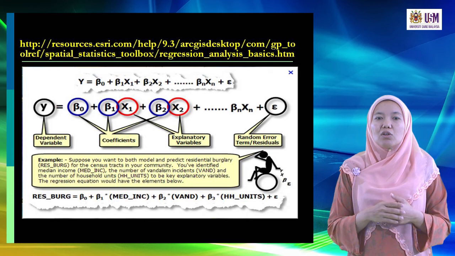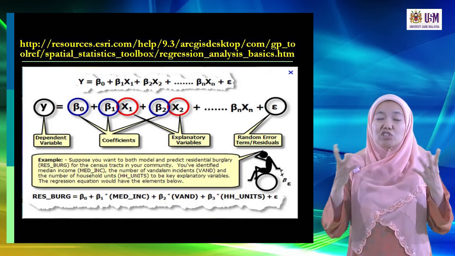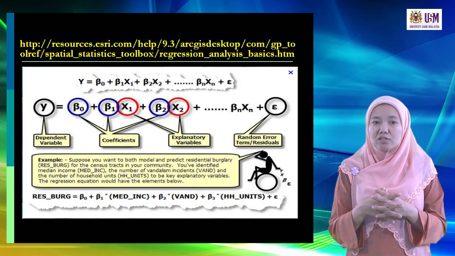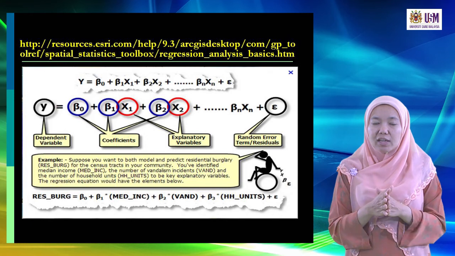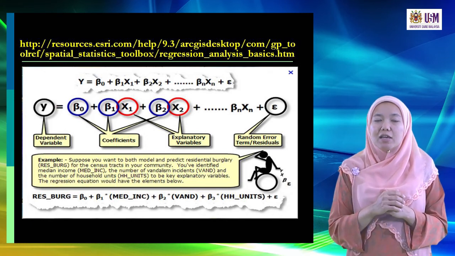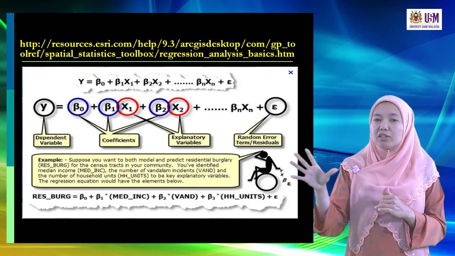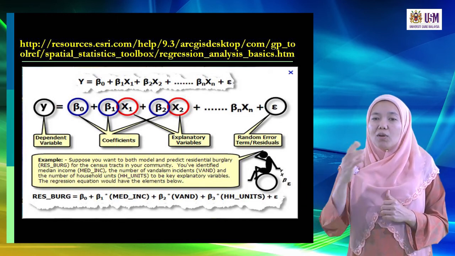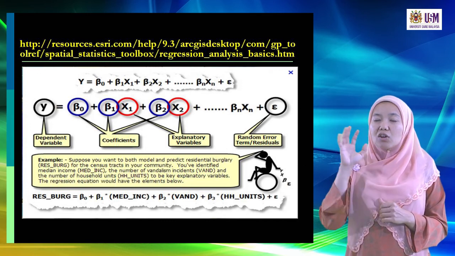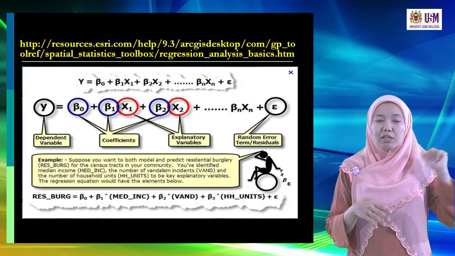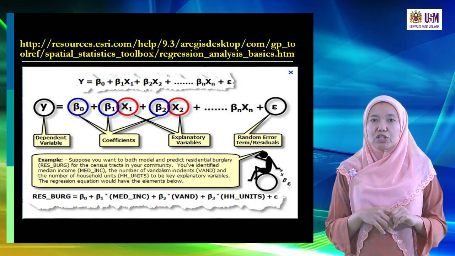So this tells you that multiple regression is simply an extension of simple regression. We have another model shown there, but I won't go into it. It is enough for you to know multiple regression: we just extend the simple regression by adding more independent variables on the right-hand side of the equation. Your error term is still there, and your dependent variable y is still on the left-hand side of the equation.